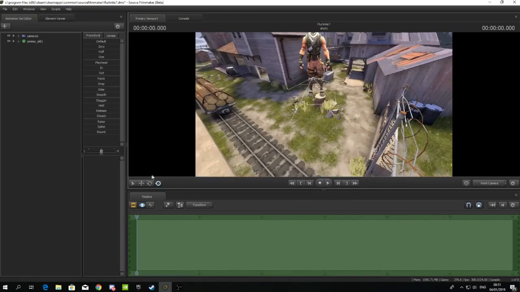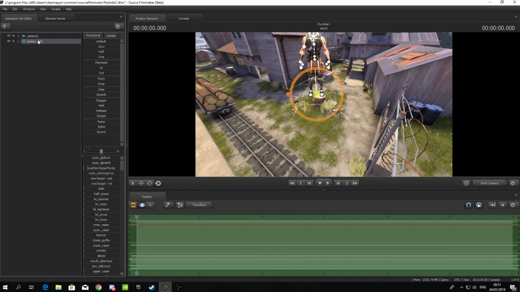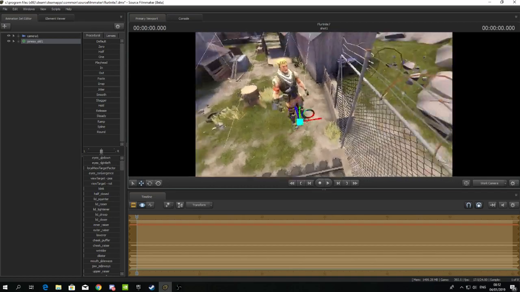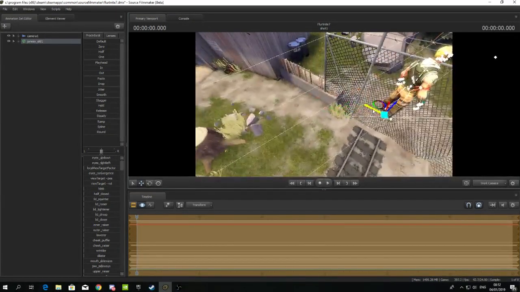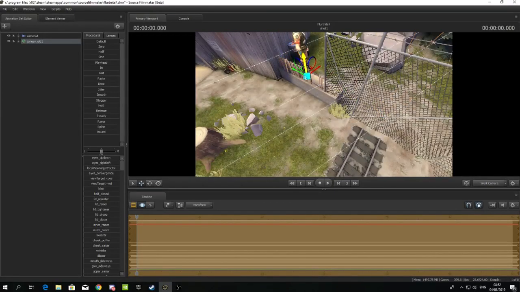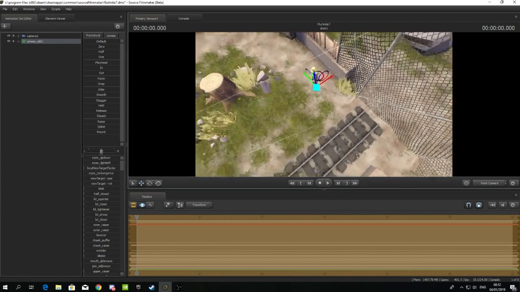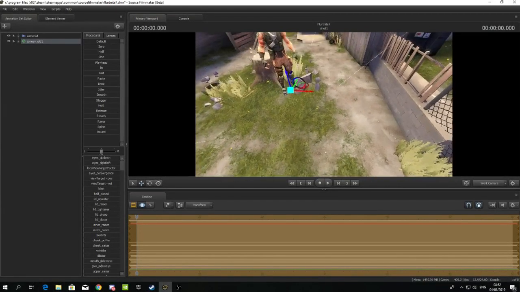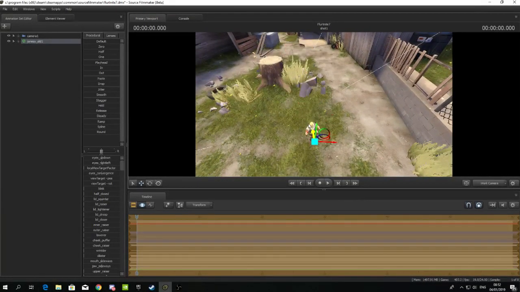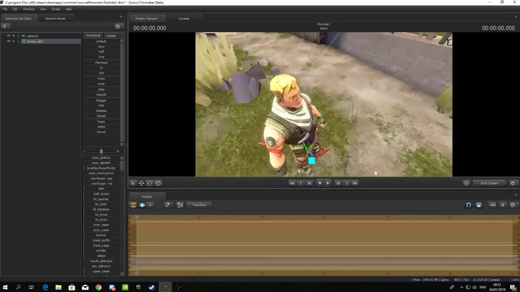There we go. Okay, what you want to do is select this, and by the way, you have to select this little button right here, otherwise you can't edit anything. And you have to stay on there. You want to move this little dude right here, and you notice it's a little bit small. It's a small character, and we can do something about that.